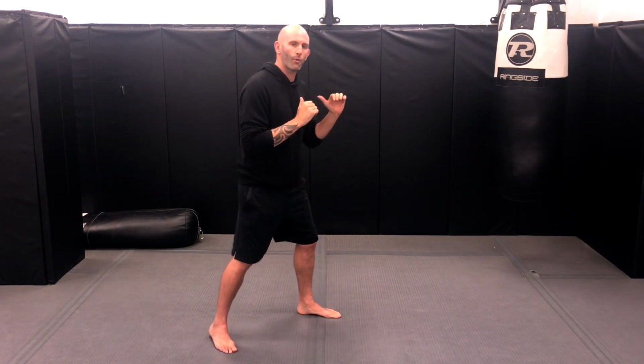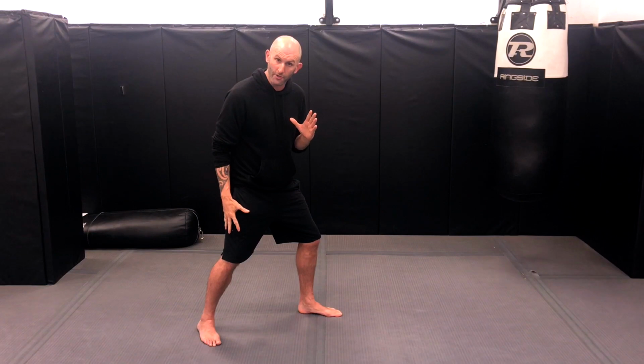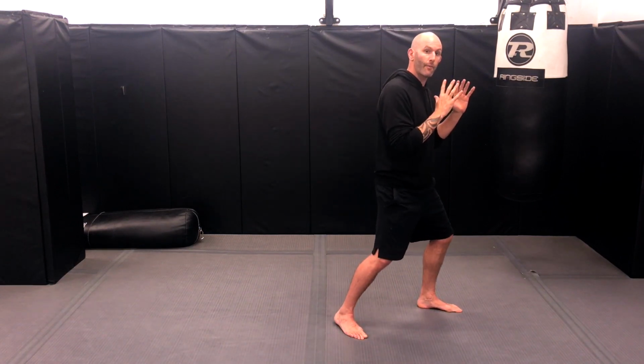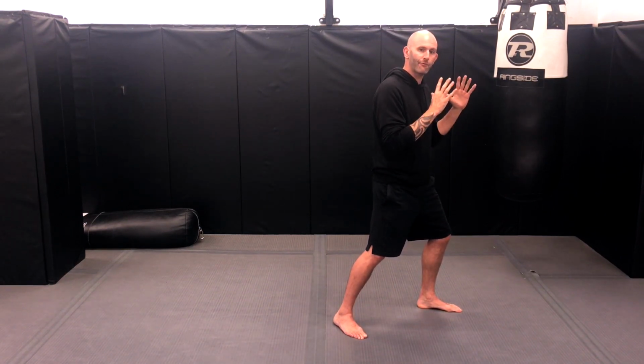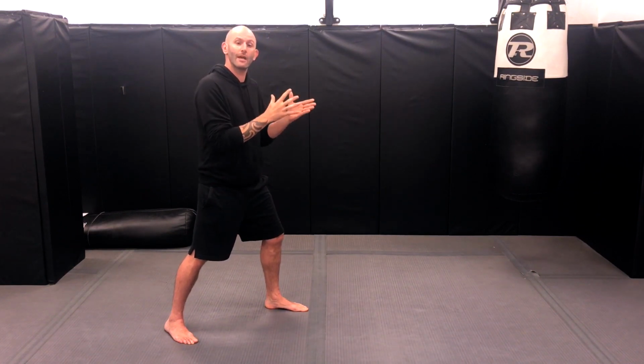The second bit of footwork, which means you're going to cover more distance, is called the shuffle. If I'm going to shuffle forward, I'm going to use my rear leg first. And it's called a shuffle for a reason. You want to hear yourself shuffle on the ground. If I'm going to move backwards, it's going to be my lead foot first. And then you can see the distance I gain from a step to a shuffle.